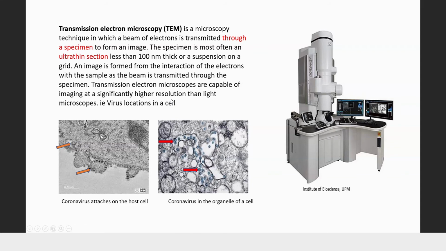Okay, so the keyword here is that TEM uses ultra-thin sections. You still have to cut the sample. It's just that your sample is going to be very, very thin, compared to the histo section that you normally see with H&E staining, which is about 3 micrometer thickness. But this is very thin, about 80 to 100 nanometer thickness, very, very thin. Okay, so that you can see a lot of changes. If too thick, there are so many things that obscure the important thing. But when the section is very thin, you can really see the significant things that you wanted to see.